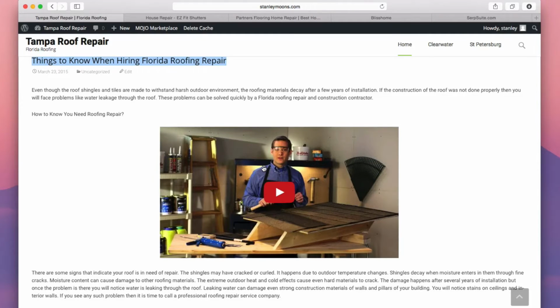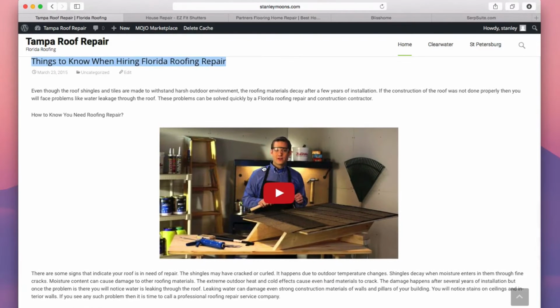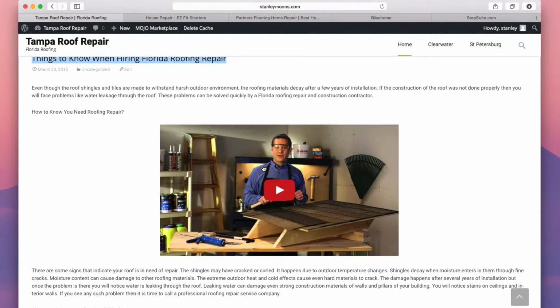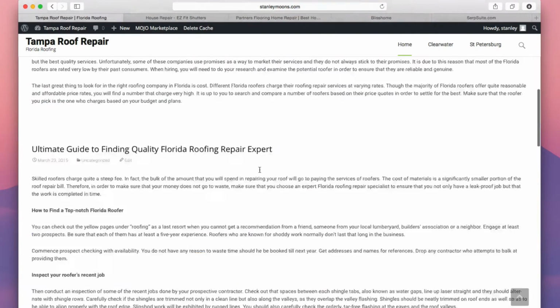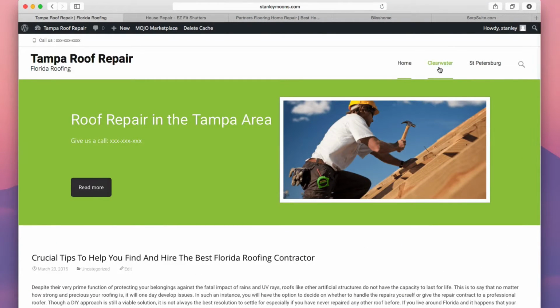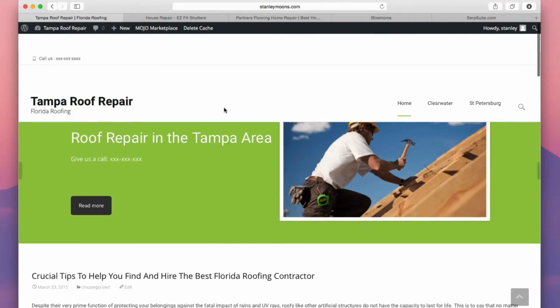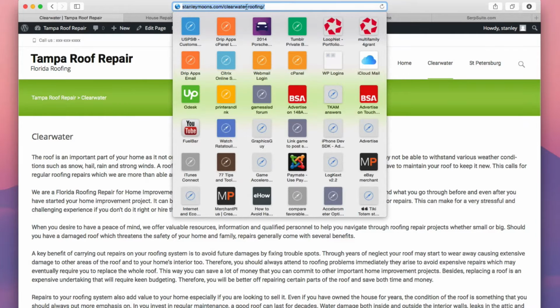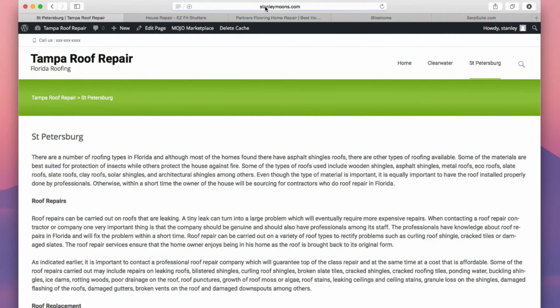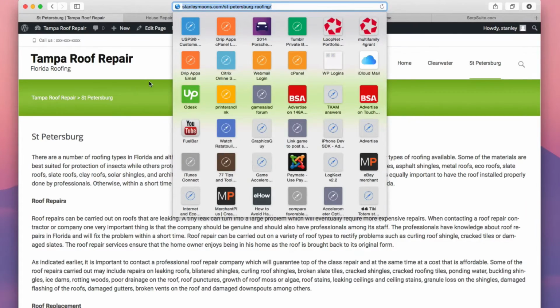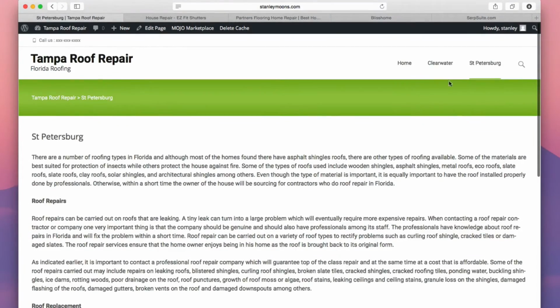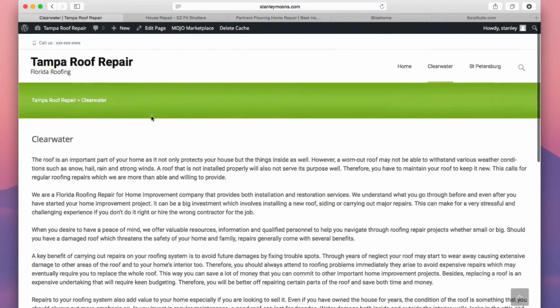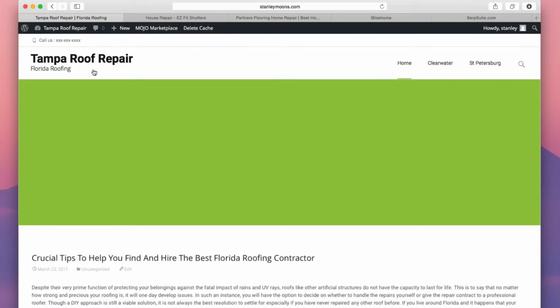We also grabbed a YouTube video here and embedded that right into one of the posts on the homepage. That's going to help index the site and just move things along faster. So I usually like to put a video right away if I'm trying to get things done quickly. So we went ahead and did that. And then we built out a couple pages for surrounding areas. As you'll see, this homepage is all about Tampa roof repair, and the subpages are about surrounding areas. So we have Clearwater specifically, stanleymoons.com/Clearwater roofing, and St. Petersburg, stanleymoons.com/St. Petersburg roofing. So pretty dang simple. Again, nothing too crazy. We just have one article on each of these pages, and that's it. That's all we have going on here.